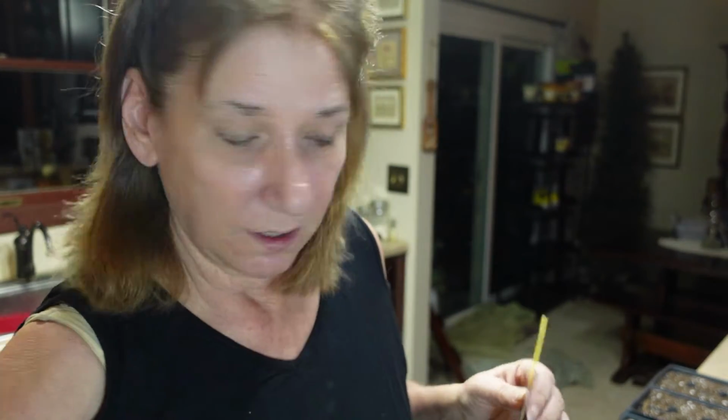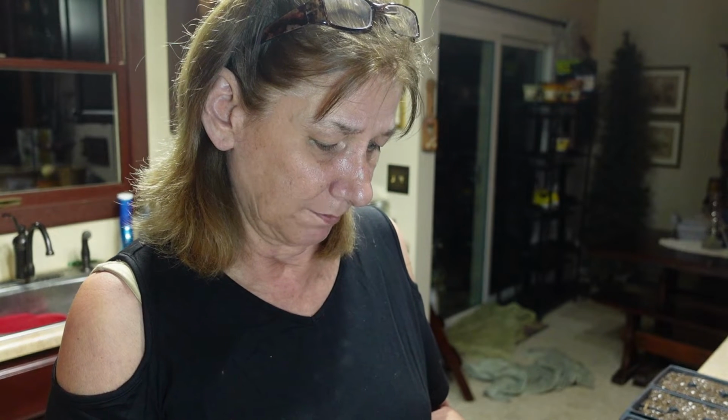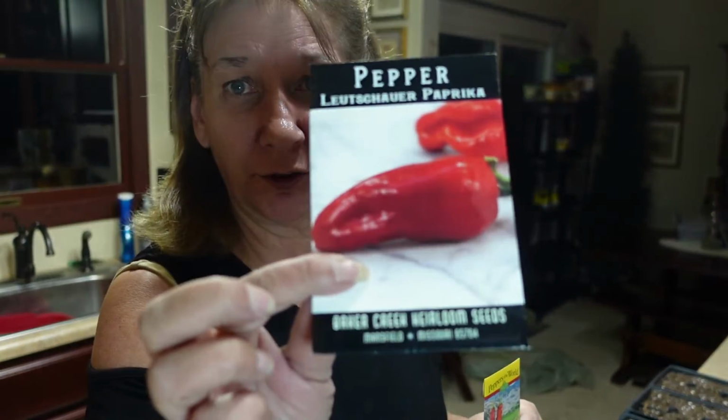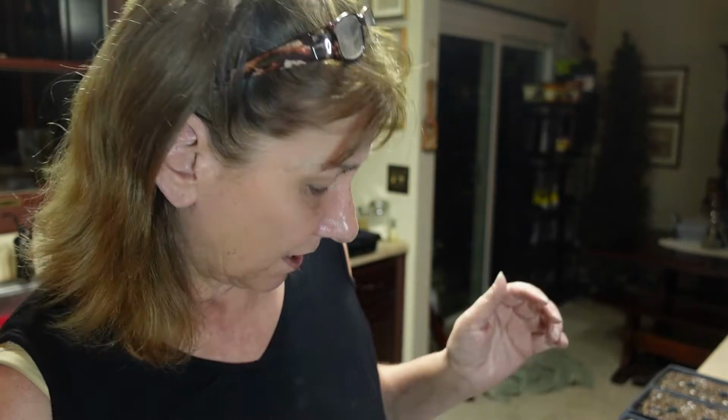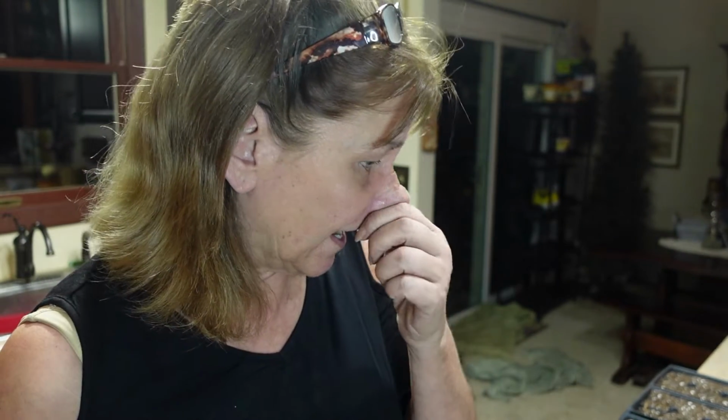So I do that. And this year I bought a different one, Paprika New Mix. It's a sweet and very mild paprika. So this paprika that I grew last year did have a little bit of heat in it, but it's delicious, not too hot. So those I want to get started.